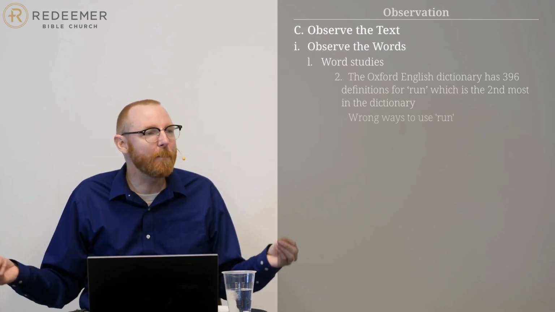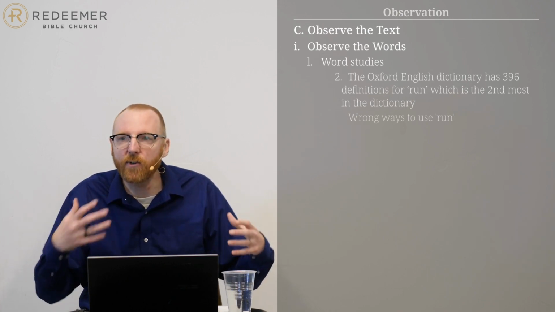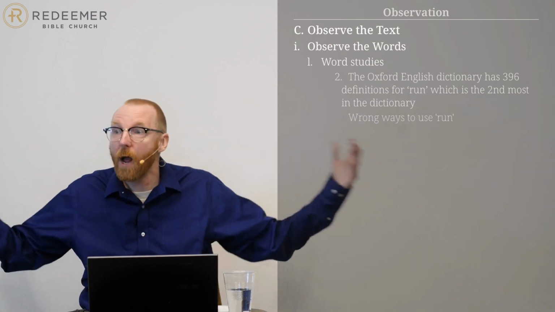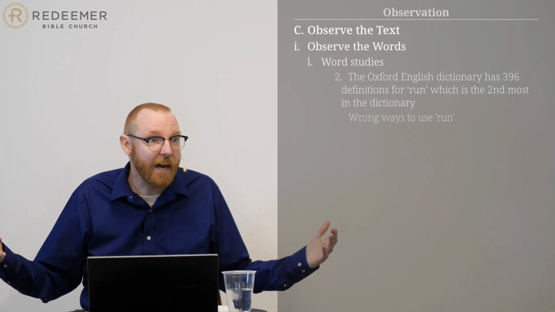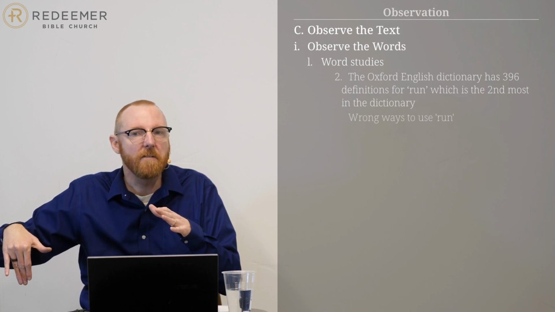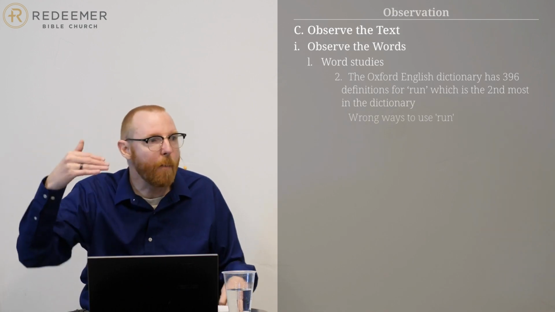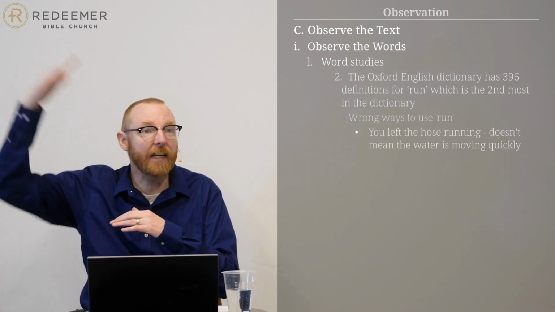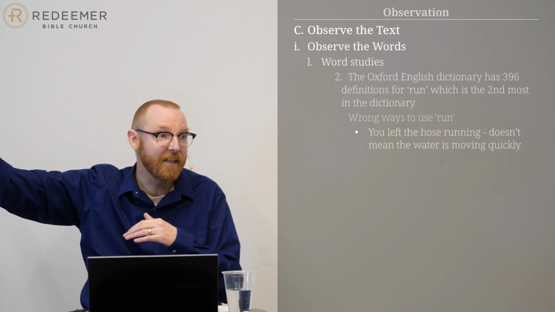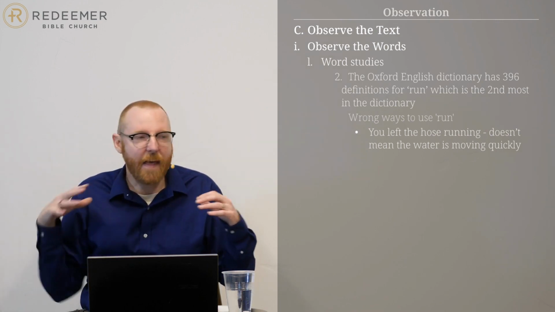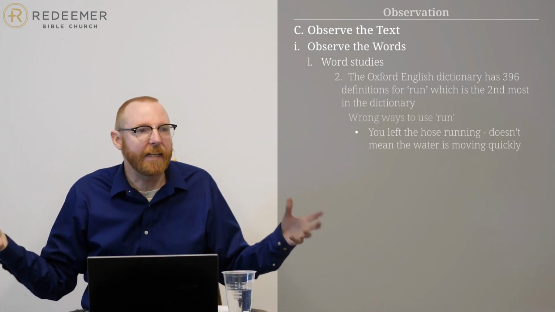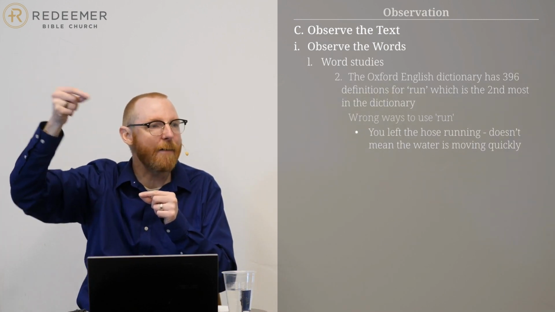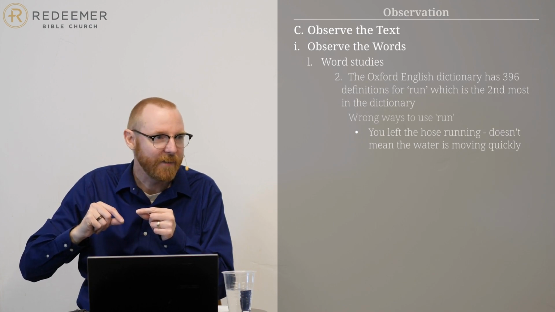But do you see how easy it would be to assume, if you didn't really understand the definition, that it meant really going quickly or flowing? Because run often can mean quickly, right? But if you go back and read the definition, this sense of run just means a fluid is flowing, and it's not connected to going fast. Does that make sense? That's one of the main things I want you to get from this: do you see how easy it would be to import the different definitions into each other? Does that make sense?